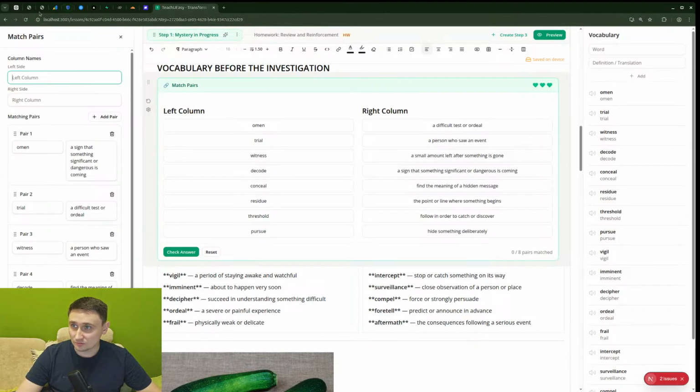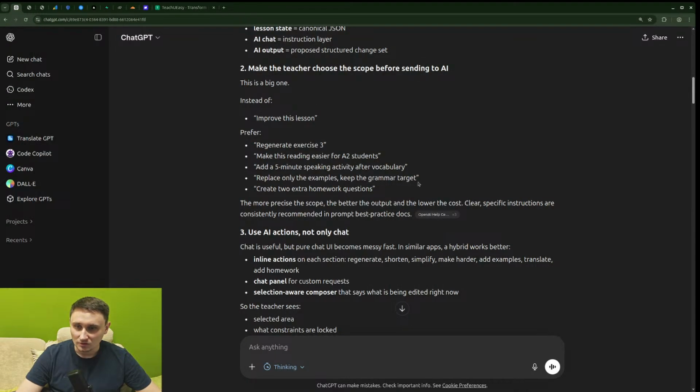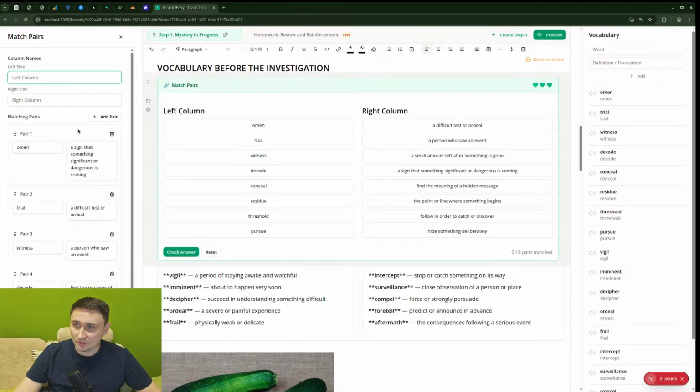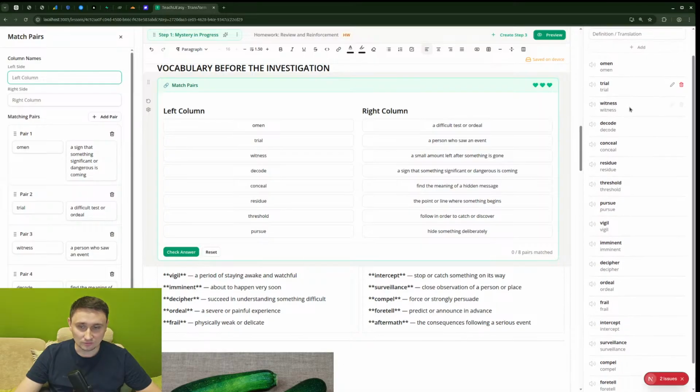Meanwhile, we can go back to ChatGPT. Okay. So hybrid works better. I thought that we can have just a small button, like edit with AI, and when you click it, it opens a chat on the right with this exercise already focus-selected and added to context.